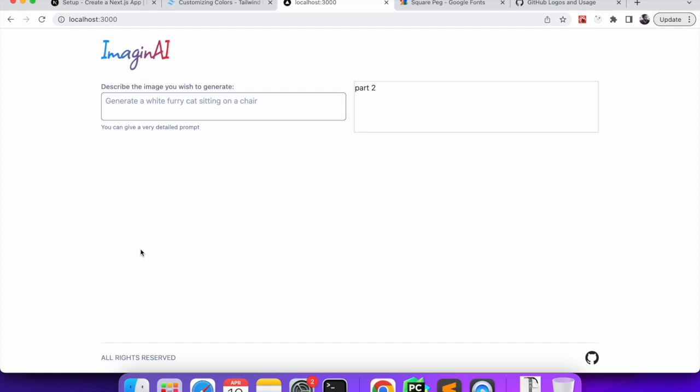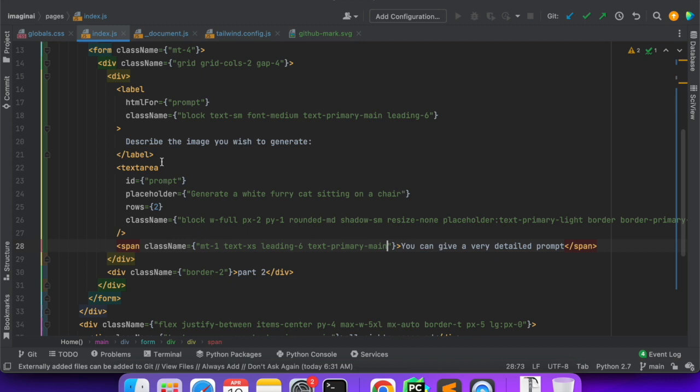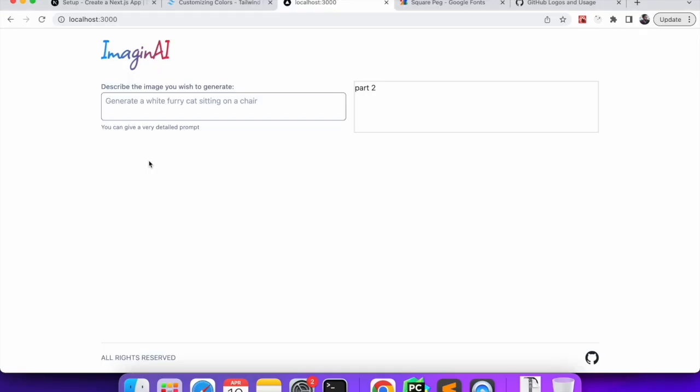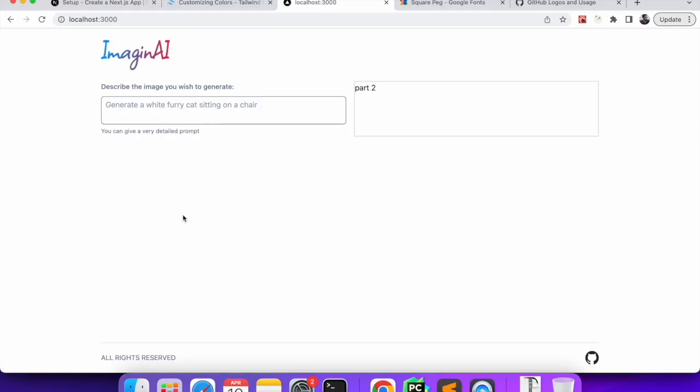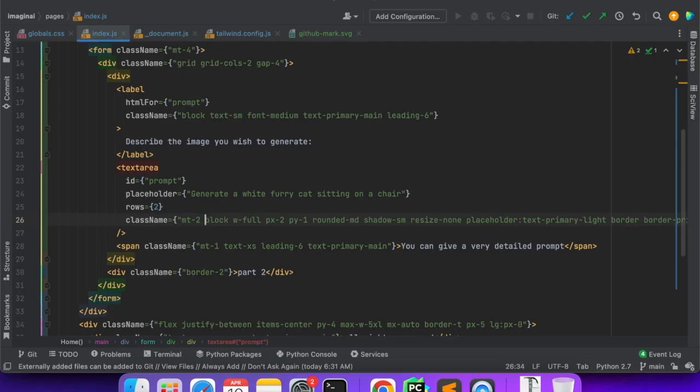Now the only thing is I want this text area to have some space, some margin from the label, because it is sticking at the top. So maybe I can give a margin over here, and G2. So okay, this looks fine. Over here I can type anything, and this looks fine.